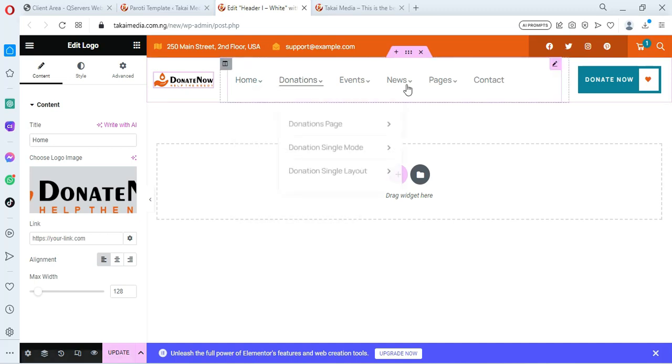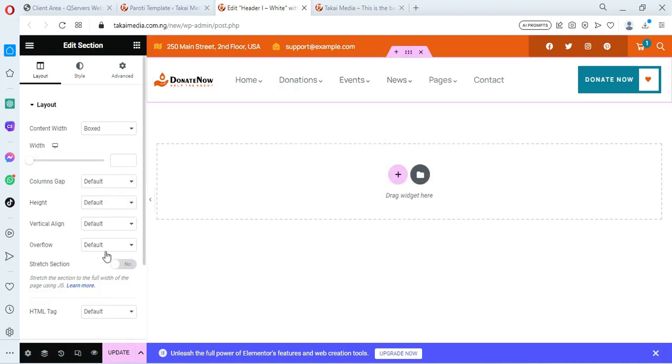To increase the size of it, first of all, as you can see, the column has been divided into 3. So I need to increase the column where the logo is.